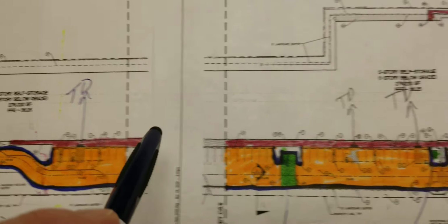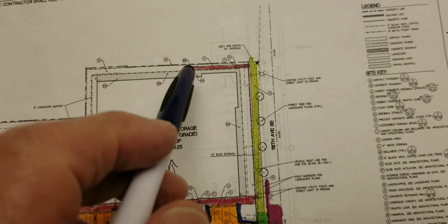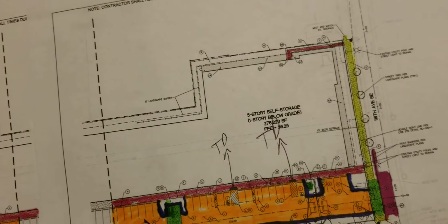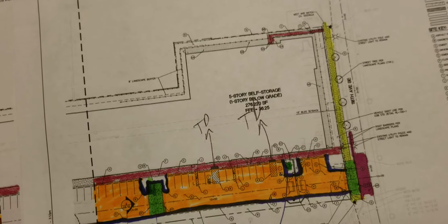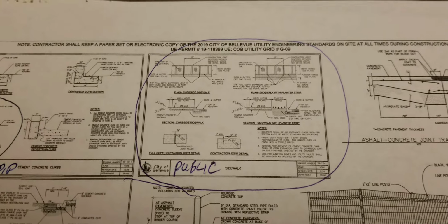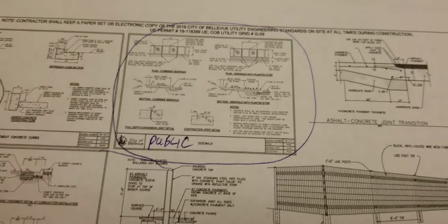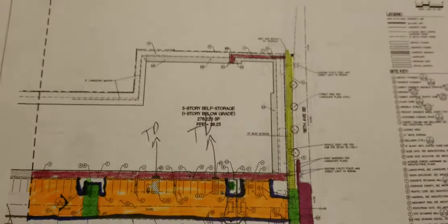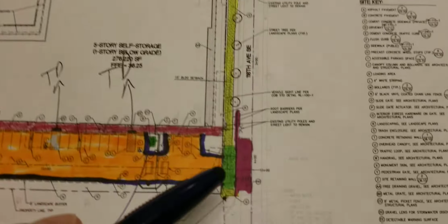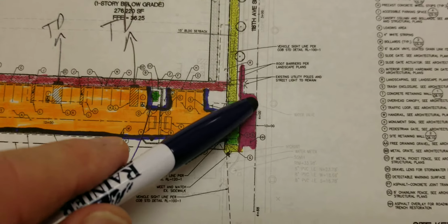Private sidewalk is the pink, so private sidewalk, private sidewalk. The private and the public concrete are the same depth. They're both 5 inches, so we're going to use the same spec. There is no difference. And then I've got a slightly different color red here. This is a 2-inch grinded overlay out on the street.